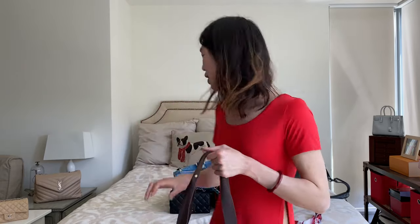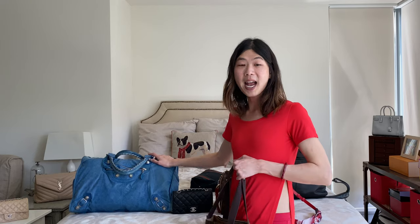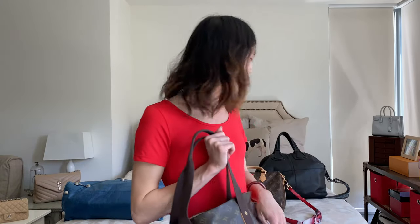and honestly, this bag was my go-to bag for everything. So we all saw this beautiful Balenciaga earlier. If I had a lot of stuff that I had to bring to class, I would probably bring this bag over here. But if I didn't have to bring too much to class, I would bring this, and then after class I would go for lunch and go shopping or something. And it was just such an easy bag to bring around. And also the reason why I decided to go with my Speedy 30 when I found this too heavy.